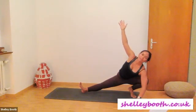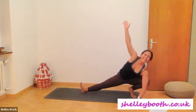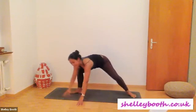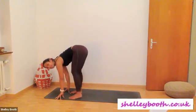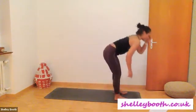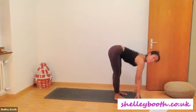One more breath, whatever you're doing. Keep this right leg really strong. And as we exhale, we're gonna walk our hands all the way from the side to the front of the mat. Lift your left heel off, step forwards, and fold. That's called Skandasana. Inhale to lift halfway up.